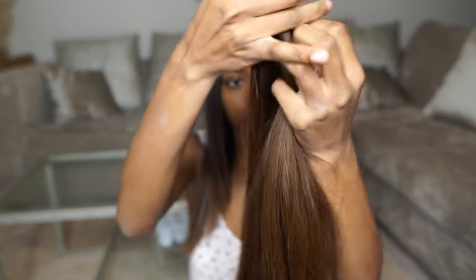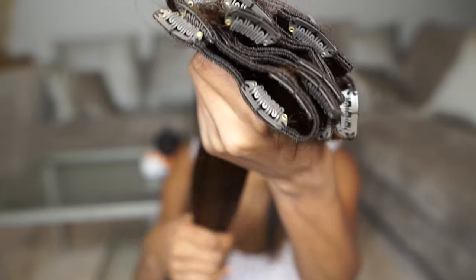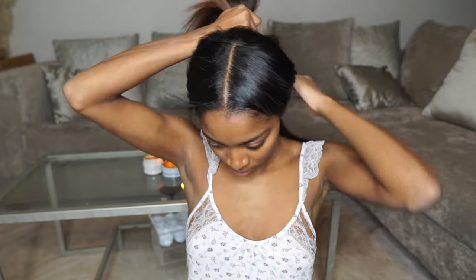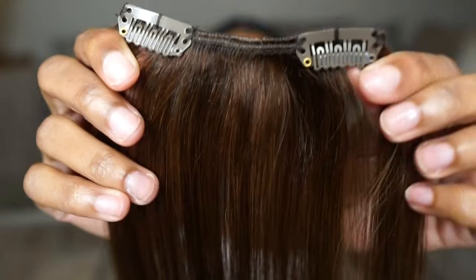And today I have some clip-ins, which is my all-time favorite hairstyle, and these are coming from one of my favorite brands, Amazing Beauty Hair. So they sent me two sets of their 18-inch clip-in hair extensions, and these are in the color number 3, medium brown. I did get my hair a little bit darker. You guys know I had like a balayage going on, but I'm trying to ease back into the darker colors, and I think that these are perfect.